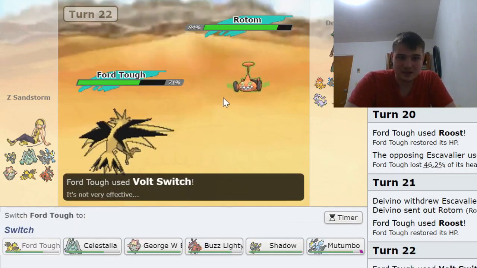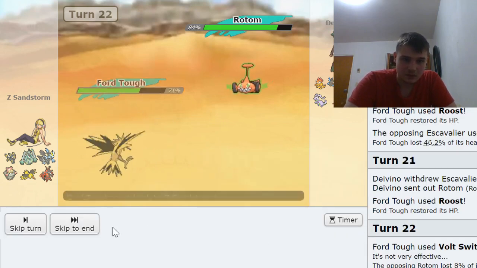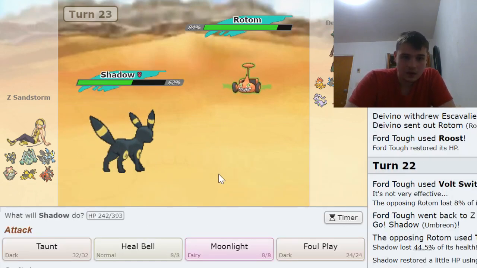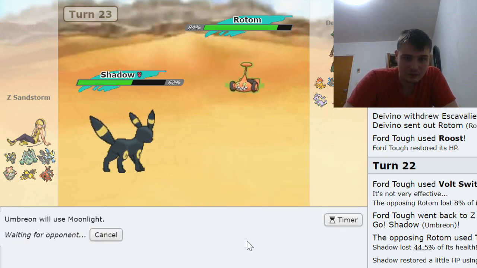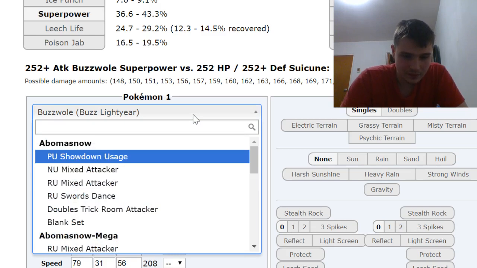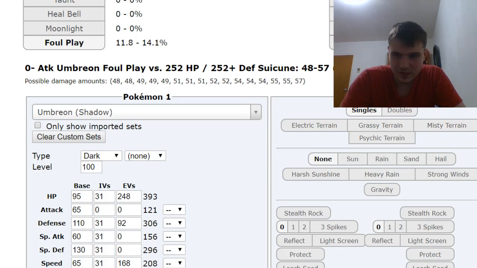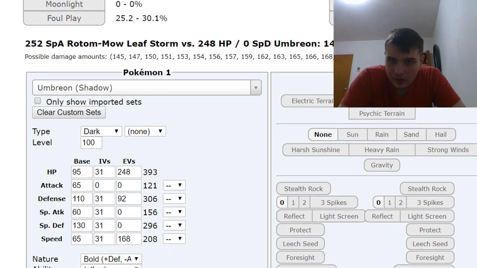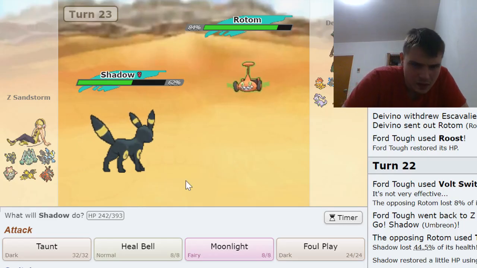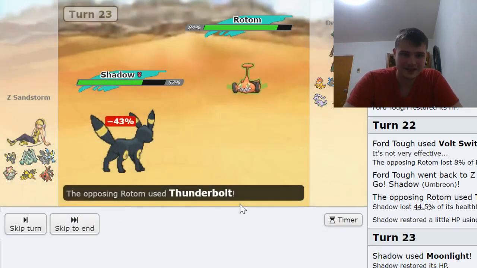And he shows to be slow. That is interesting. I think he's going to Volt Switch. I'm going to go in Umbreon. Okay, and we're going to see the Thunderbolt here. So I'm going to Moonlight up. I should calc this, just to make sure it's Specs. You just always want to be safe. Yep, that's Specs. Okay, so I'm just good to click Moonlight here. And I show to be faster than he is. That's interesting.